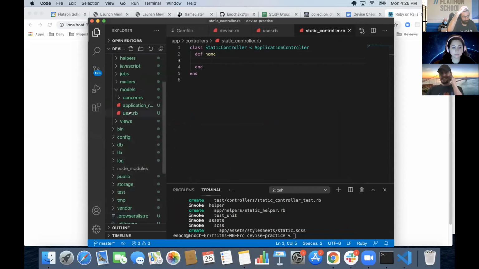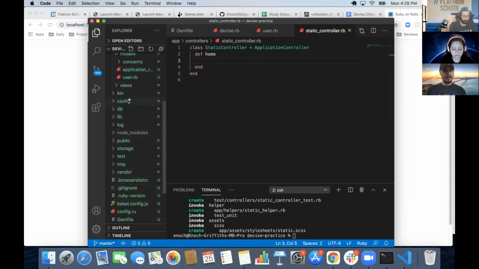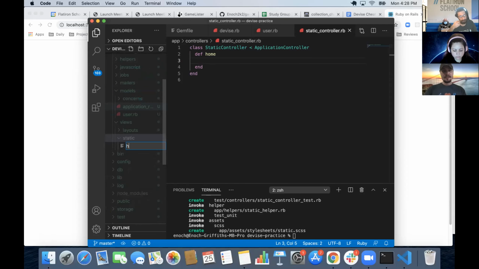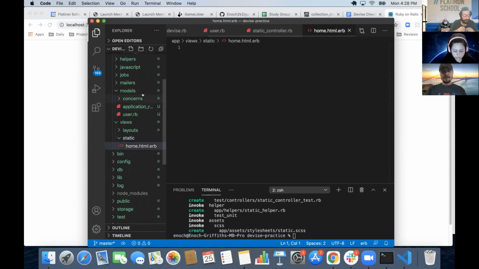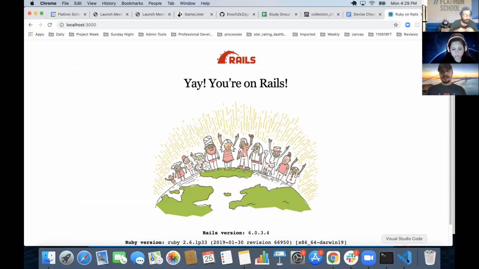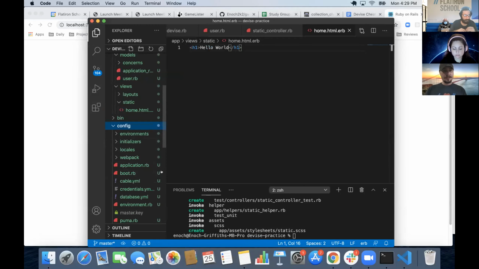That way we can at least see it, and we can just add all the links to it if we wanted to. We'll go to views, static, home.erb or html.erb. Perfect. Hello world. Cool. Refresh. Okay. Nothing's broke.